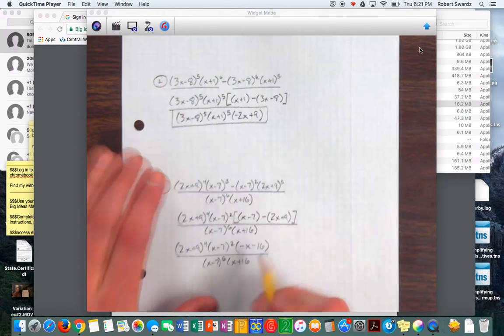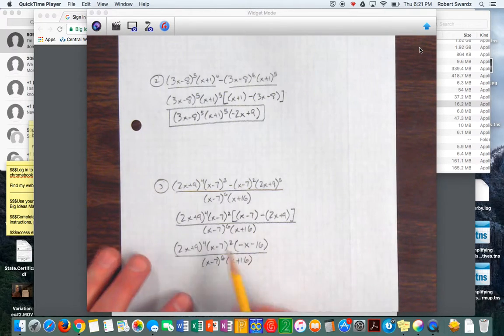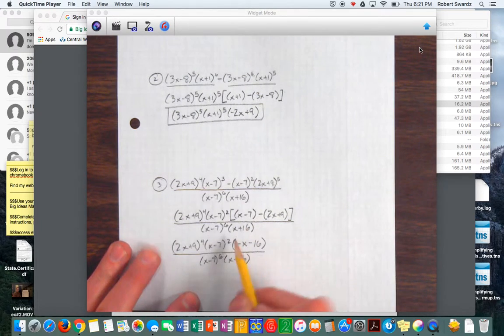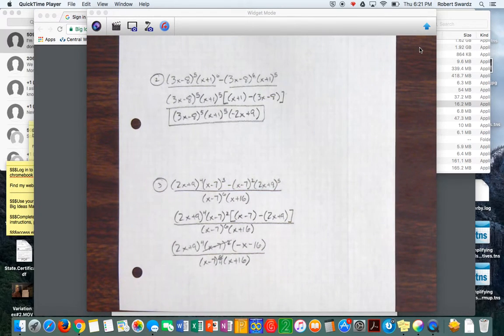So now the only question is, is there anything we can simplify further? Well, we've got x minus 7, we got 2 x minus 7s up here. We got 6 down here. These two are going to cancel with 2 of these, leaving us with 4. Now there's no 2x plus 9s on the bottom, so none of these 2x plus 9s on the top are going to cancel.